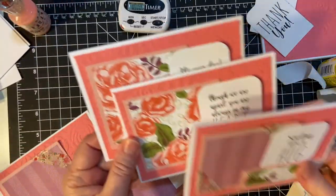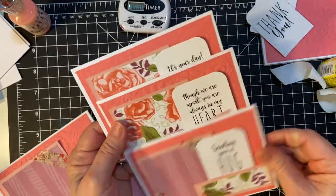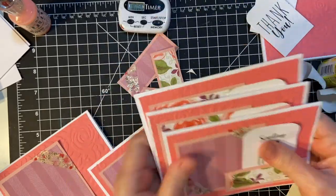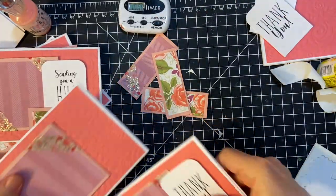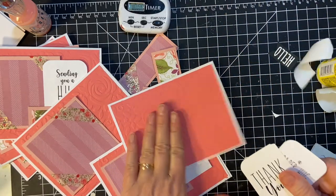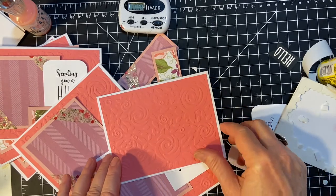So we have three. I'm going to be embellishing next time. So without the embellishments, these are done. And then I have three more to finish. I will find the other piece. It's probably just on the floor somewhere.